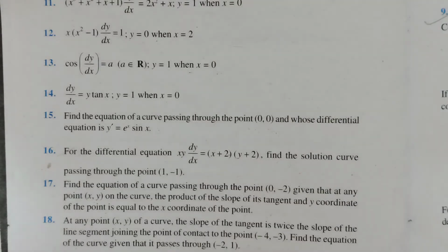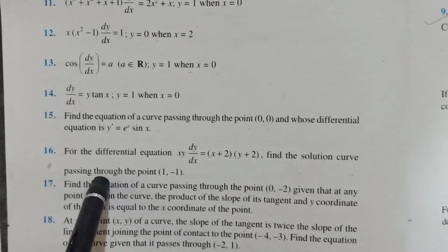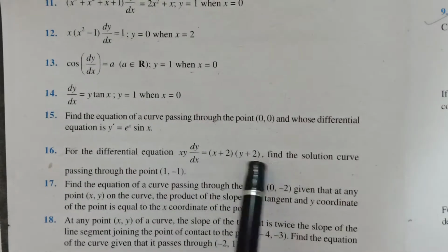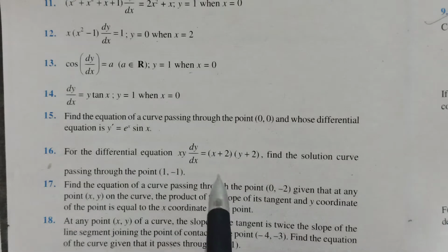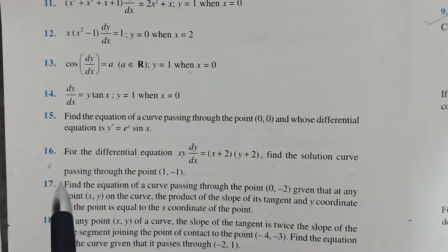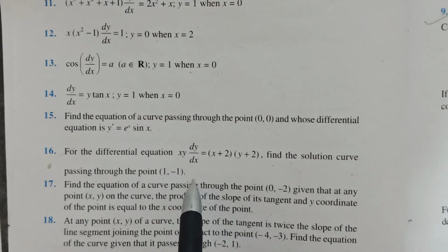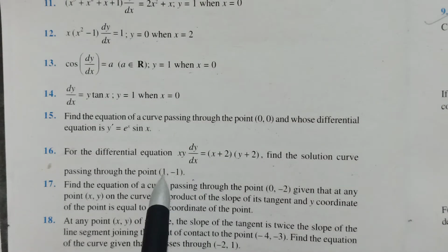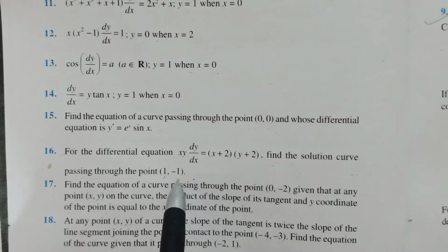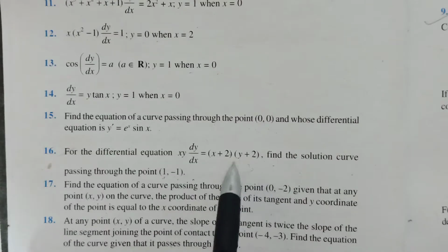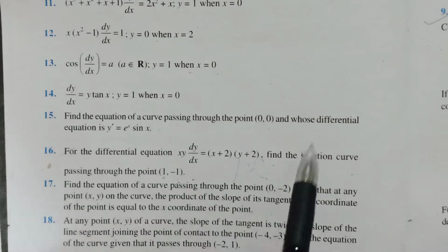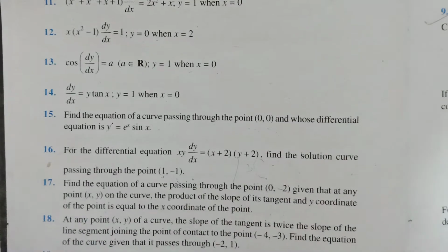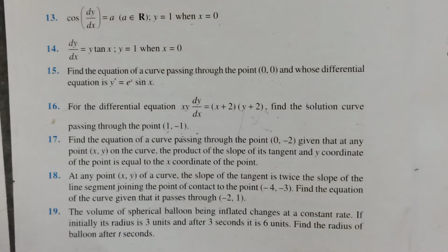Now 16th one, children, you will try yourself. Okay, the differential equation is easily variable separable and simple functions. Just integrate, find the solution of the curve passing through (1, -1). So when you get the general solution, which by now you know how to do, after that you will put in that general solution x as 1 and y as minus 1 to find your constant of integration c, and then put back that value of c and you have your particular solution of the differential equation in hand.